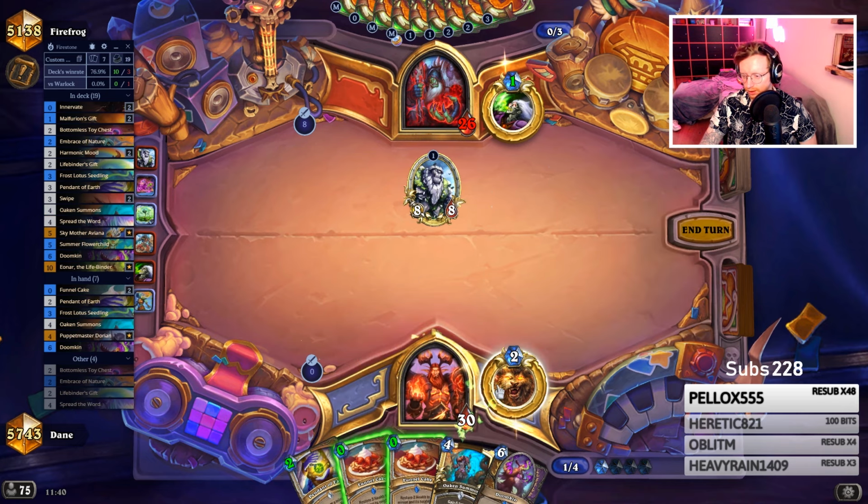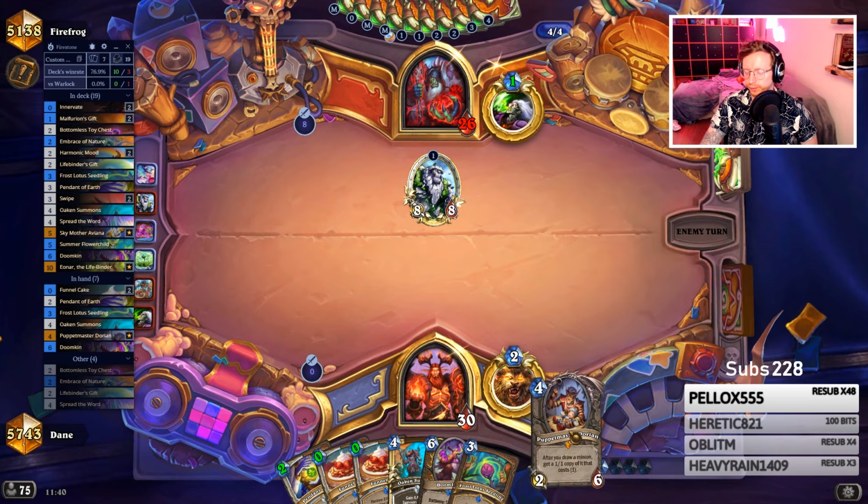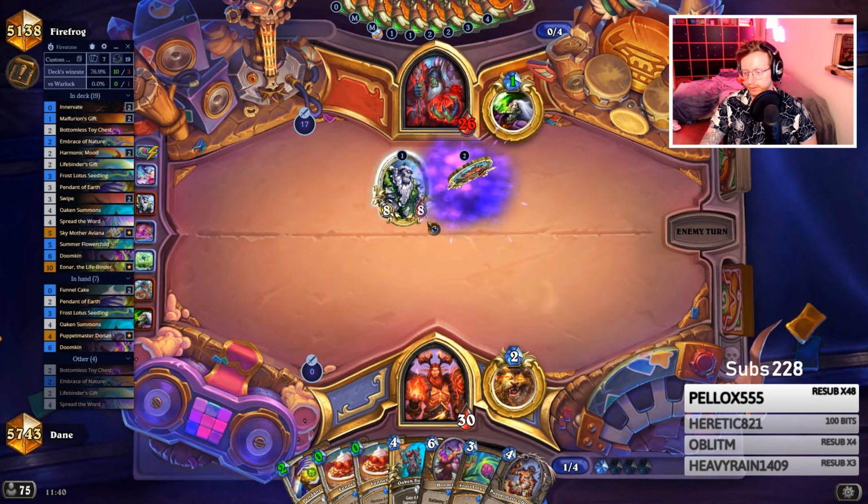A spread. Could have hero powered actually, but... Oh never mind, it's just a flat fee of four mana now.